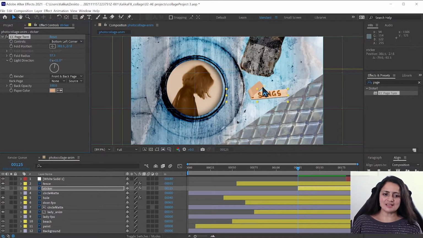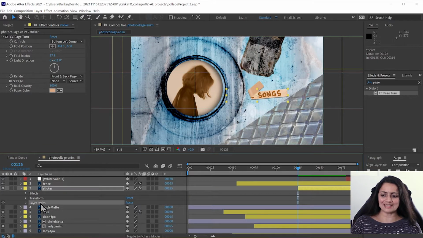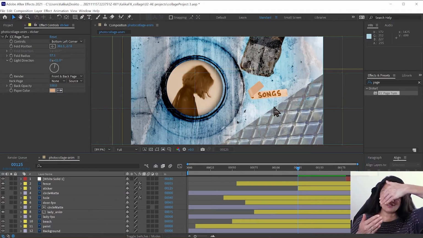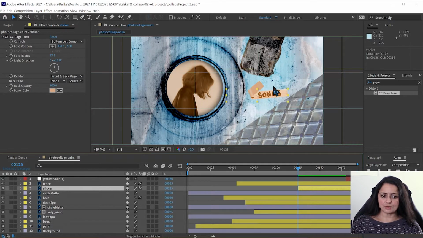Now notice that our drop shadow is just around the edges of the whole thing. That looks kind of funky. And the reason why it's got that drop shadow and we don't see it in the effect controls is because that was actually a layer style. So if I turn off the layer style eyeball, then we don't have that drop shadow anymore, but we want a drop shadow, and we want it on both the back of the sticker and the front of the sticker as they overlap each other. So how are we going to fix that? Here's what we do. So we're happy with that.